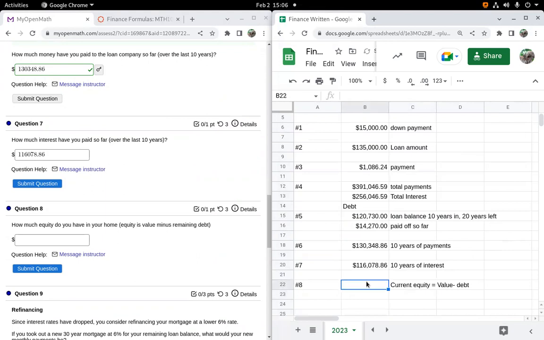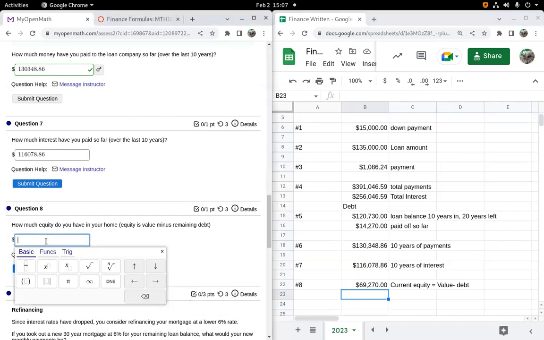All right, and my current value is given to be 190,123, double check what yours is. And I subtract from that my current debt here. And so my current equity in my home is 69,000. Like if I sold my house today and somebody paid me $190,000, I would give part of it to the bank, the 120,000 I still owe, and the other 69,000 is mine to keep if I were to sell the house today and get that much money for it.